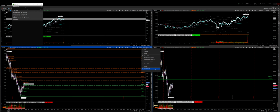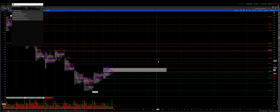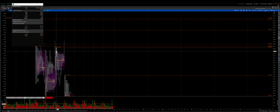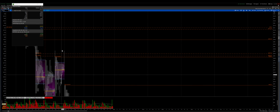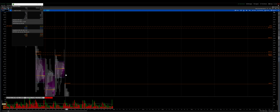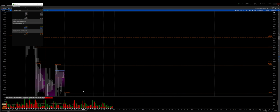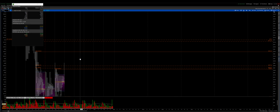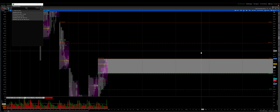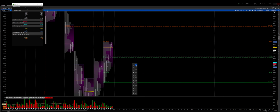So that would mean, A, we need to get it back above the 200-day moving average. But you would have to grind all the way back up into the 20th range. Essentially, you would have to find acceptance back above 4250. If buyers could find acceptance back above 4250, then they'll look to grind their way up to that weekly high. So that is kind of the scenario on our 30-minute time frame, right?